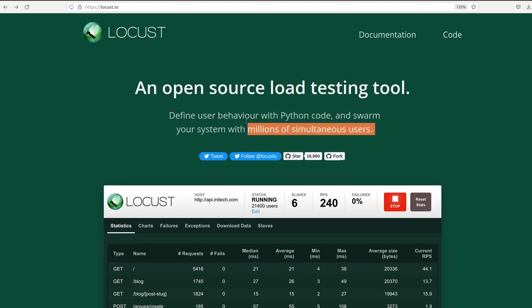So we cannot get access to these millions of people, so you wouldn't start calling each and every one of these people to test your API. What you do is have an automated system where these millions of users are simulated, and the tool we'll be using here to simulate these millions of users is Locust, which is an open source load testing tool.